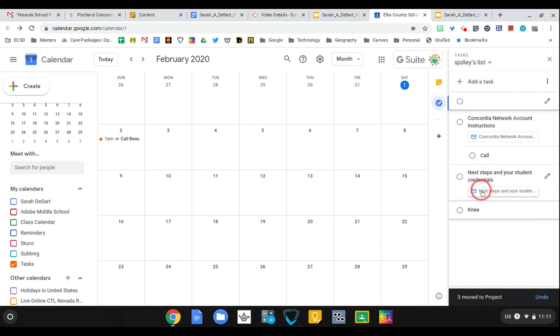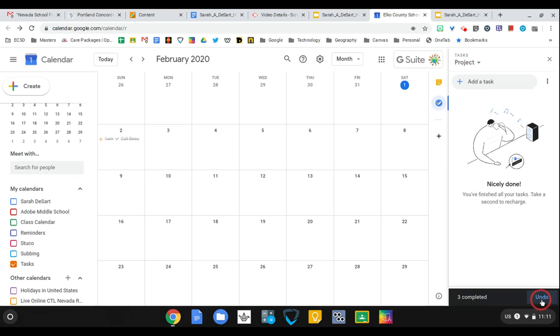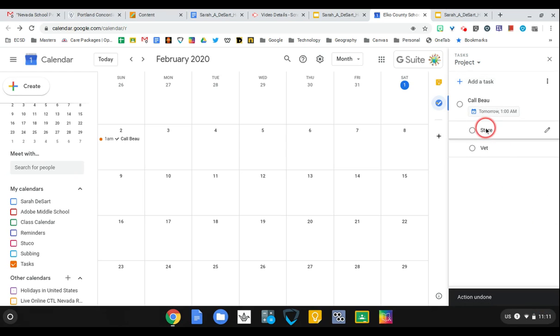As you can see, it doesn't show up on this because I put it under the project task. So here I have, and I can check off when I'm done. Now that's the downfall. If you check off when you're done, it checks off all the subtasks along with it. So if you need to just check off one of the subtasks, then just check off the subtask and not the main task, or it will check off all the subtasks.